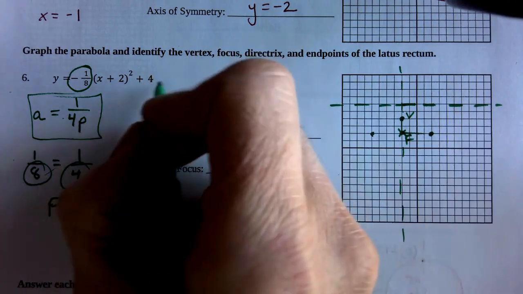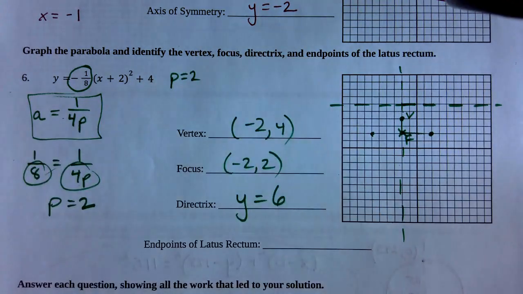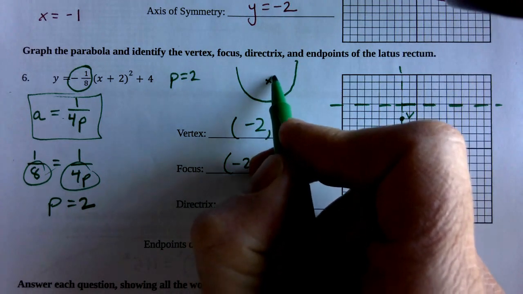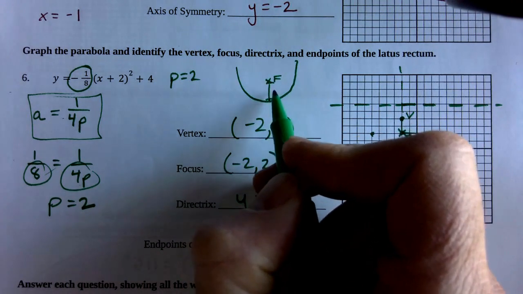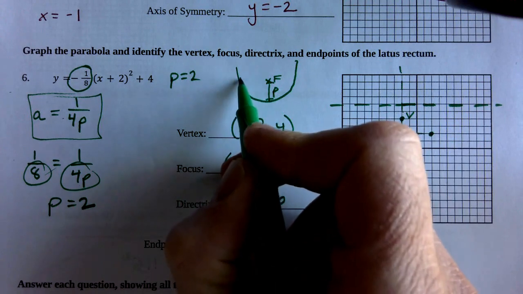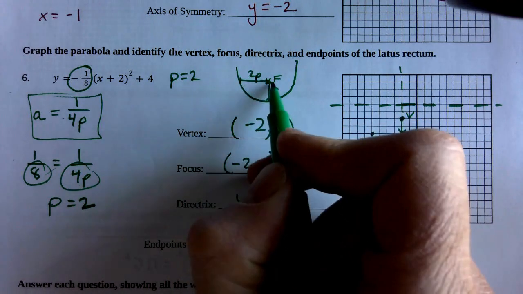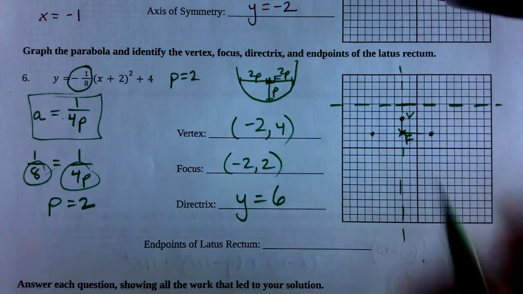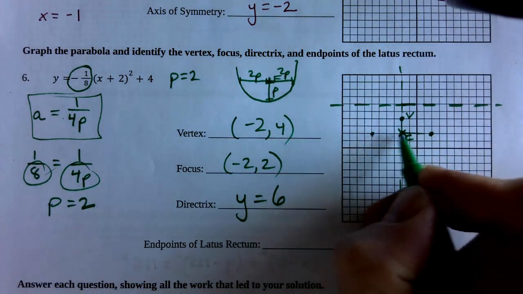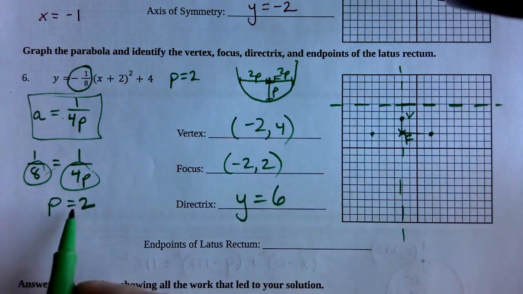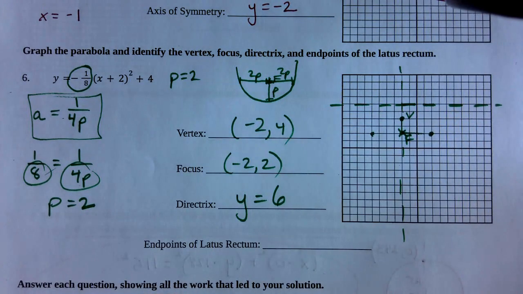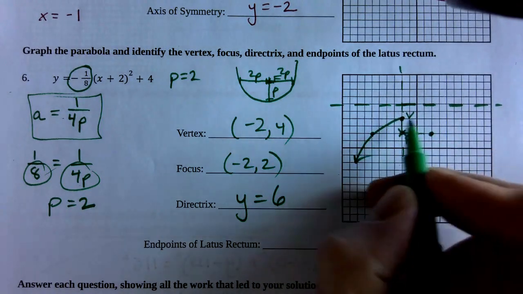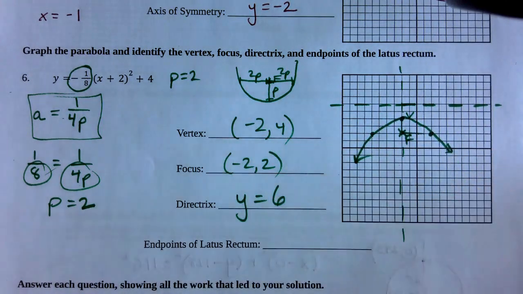How did I get that 4? Because P equals 2. And once again, that relationship, just kind of show this here. If I have a focus, this is P, and then from here to here is 2P, and from here to here is 2P. So I know that this distance has to be 4P, and since my P value was 2, it's going to be a length of 8. And that's good enough. Those 3 points for this type of graphing is completely fine. Just kind of sketch your graph.